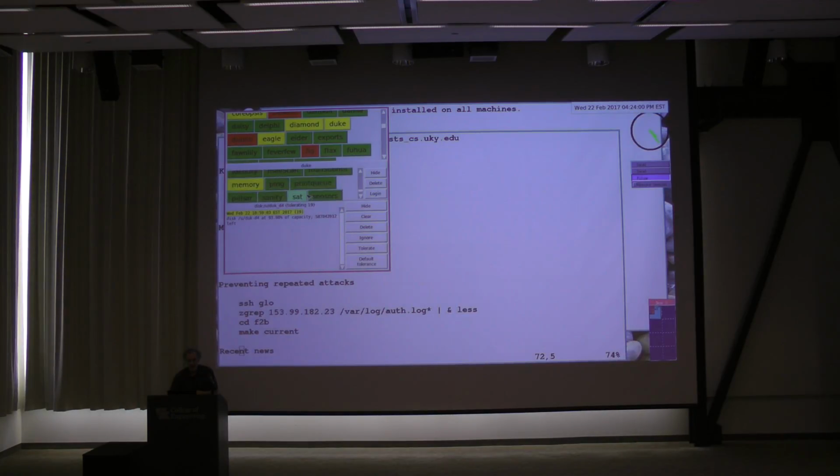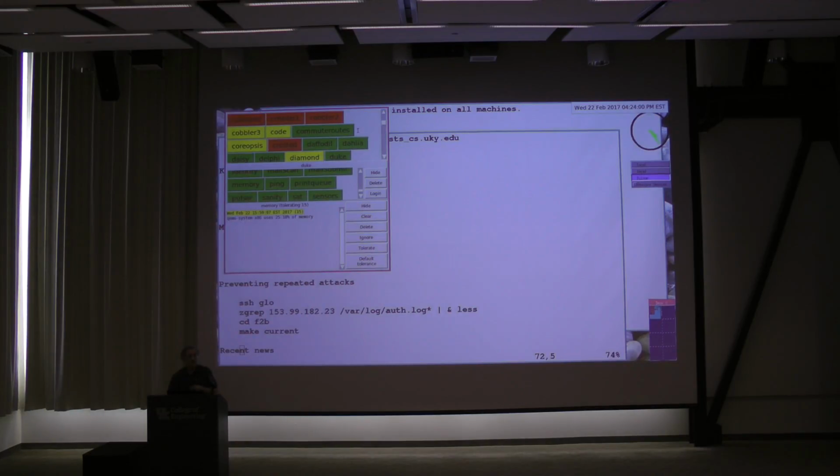The only thing I haven't tolerated yet is memory. QEMU is using 25% of memory. QEMU does that. I'm going to tolerate that one as well. Duke is now happy. So we can look at this, and actually on Paul's desk, on his machine, he sees this. And he can watch this, and he can tolerate things on a personal basis, or he can ignore things. And so he can see if something new has happened.